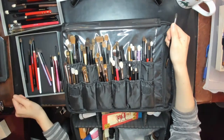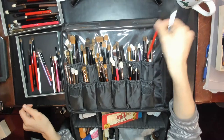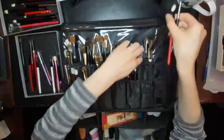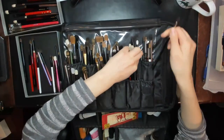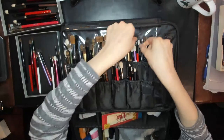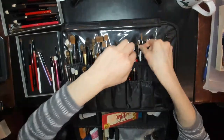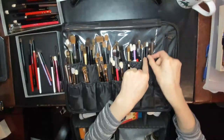but actually no, put the small ones. I'll put them here because these bullet brushes are obviously very distinguishable from the small blender brushes, so if I'm picking quickly, I won't get confused. And then now I can stick these pencil brushes here.